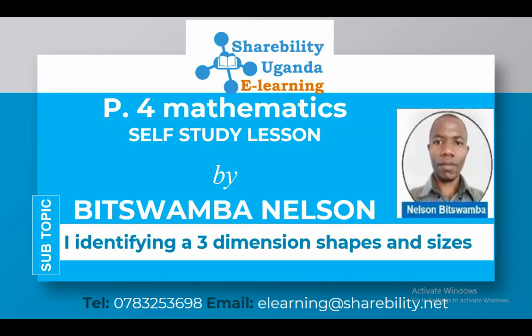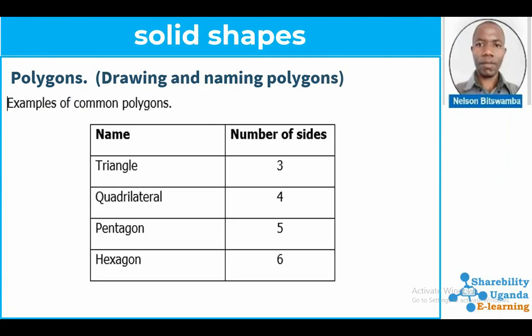Okay, let's have a look at some of these shapes. We shall look at solid shapes. Those are polygons. In polygons, they can ask you the different shapes and their number of sides. So we'll have our examples of common polygons, which is among the topics that we first looked at in our recent videos in naming these shapes.